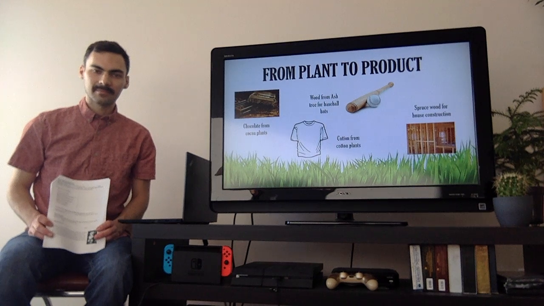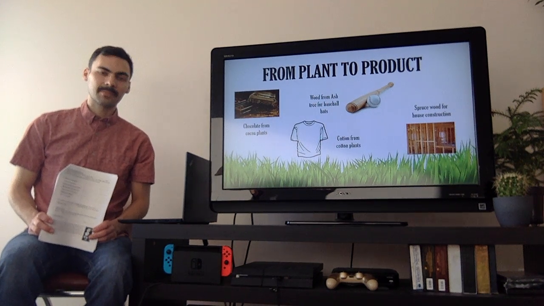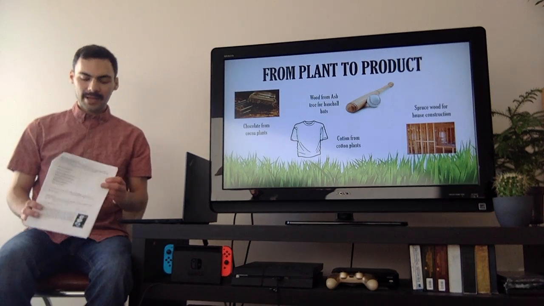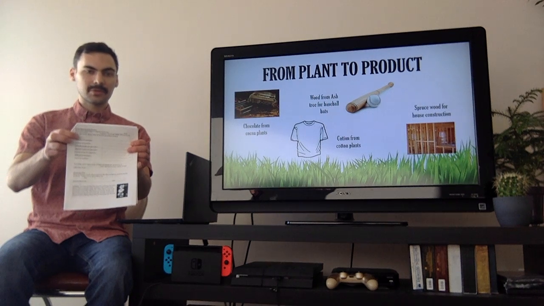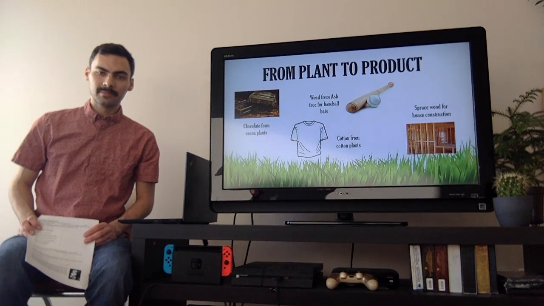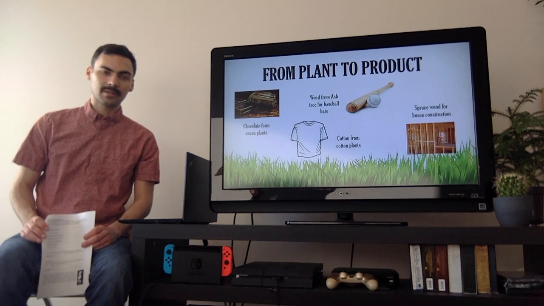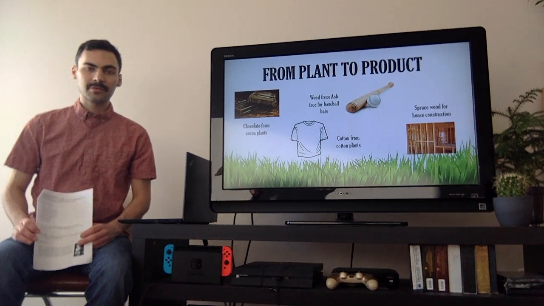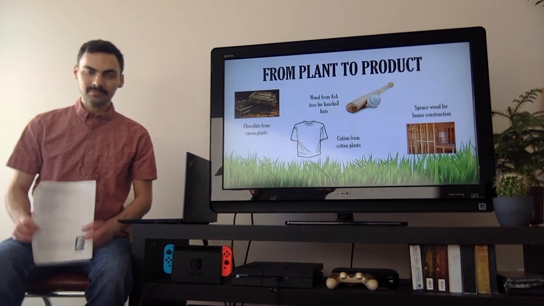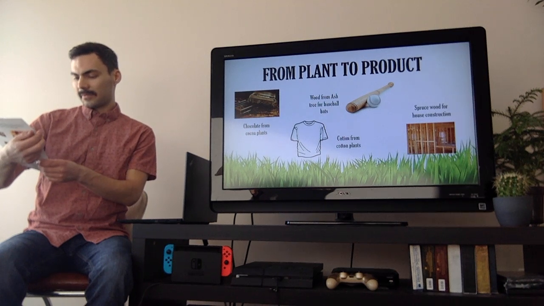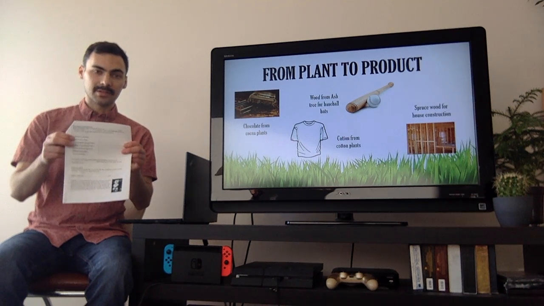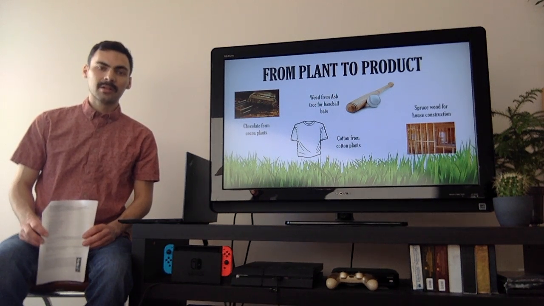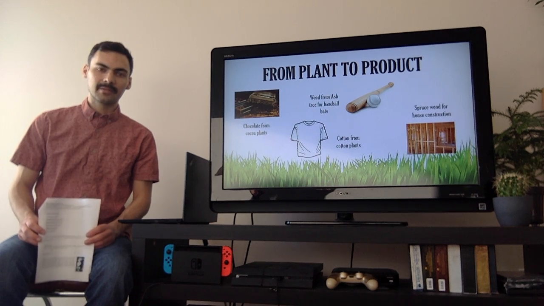Wooden baseball bats. Now the bats that you might use nowadays might be aluminum or metal, but the wood that they were made out of before was the ash tree. And that is your first one up top there. Cotton. Cotton is used in lots and lots of different types of clothing. And spruce wood can be used for construction. That is 4 out of your 7 ones right there. The rest of them can be found throughout this PowerPoint, so you have to go back and try and figure those ones out.